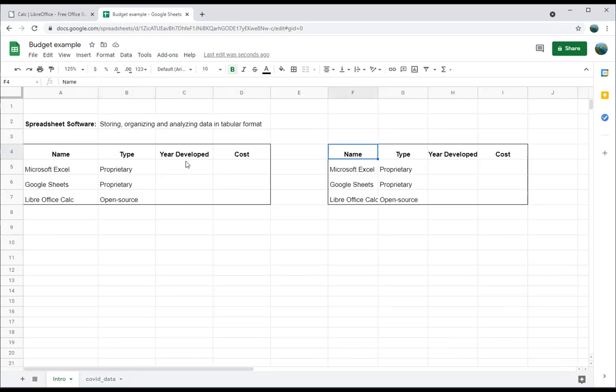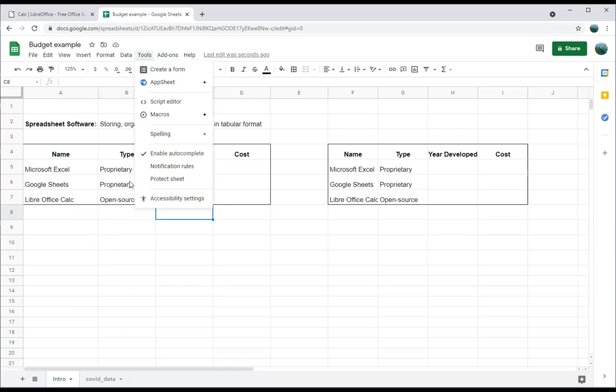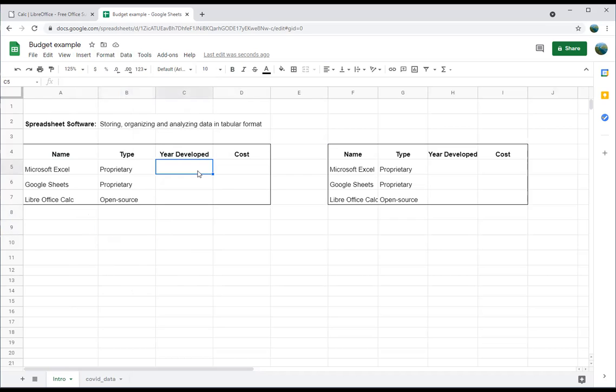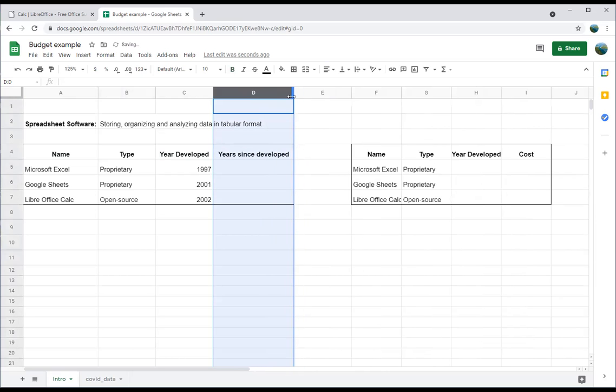So in this way, you have various ways to organize your data in the spreadsheet software. Over here, you see various tools to use, insert rows, insert columns, which may be accessed in different ways. Also notice that I'm going to make up some numbers here. Notice how once you go to the formula bar in spreadsheet software, you can see the values, and you can also use what we call cell referencing. So let's say instead of cost, years since developed. Because the format is flexible, I can just stretch this column over here so I can clearly see it.